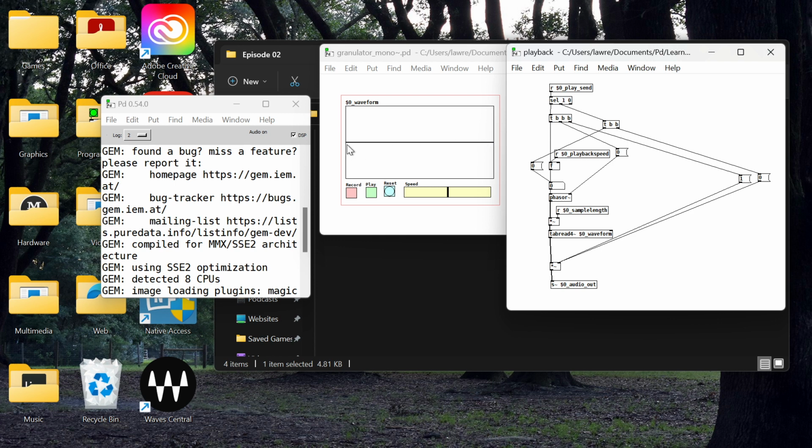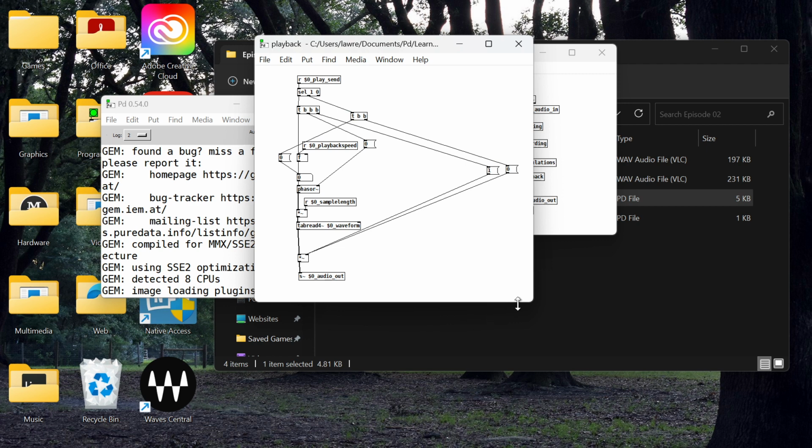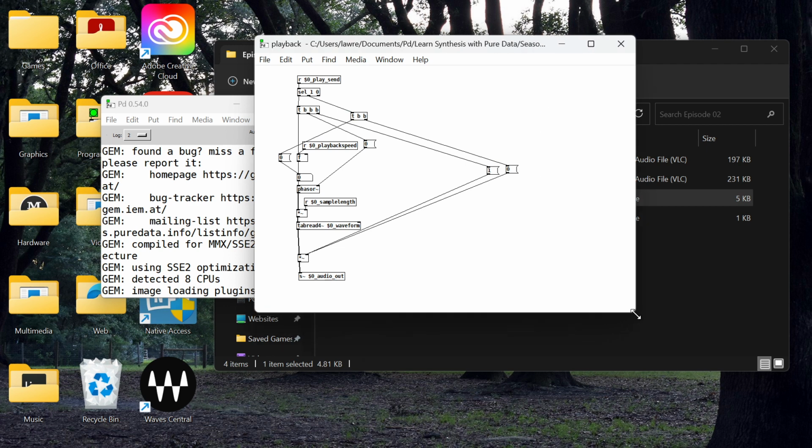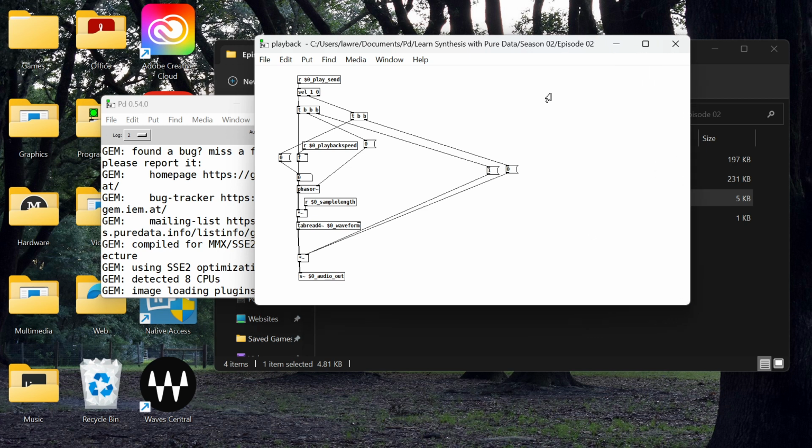Granulation chops it up into slices called grains, where you could take maybe 100 samples here, 100 samples there, 100 samples there, and then shoot them out in different bursts and do different things with them. So what we need is something that allows us to play it back in chunks.